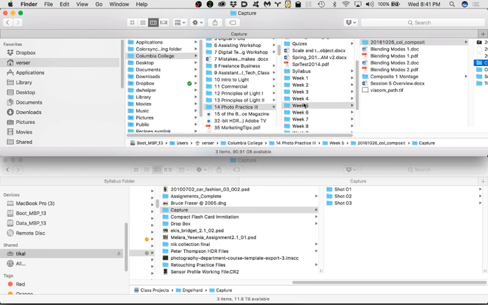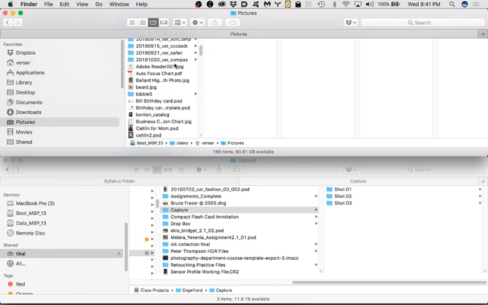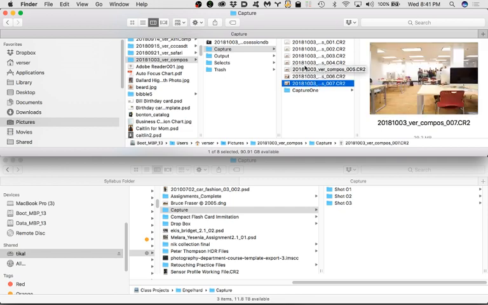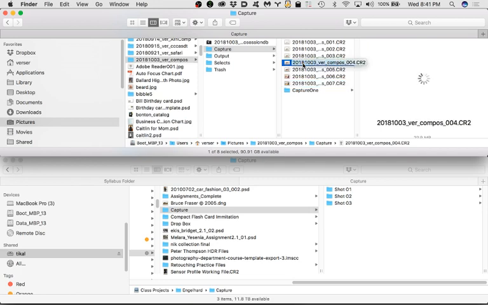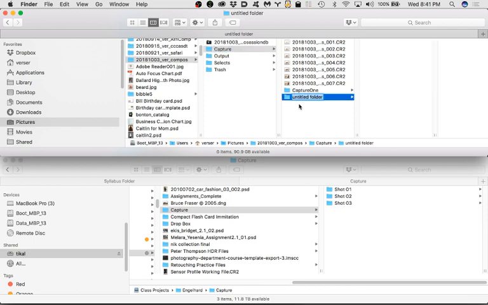Just copy the entire Capture folder, and it'll bring shots 1, 2, and 3 with it.